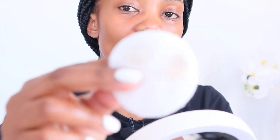Okay. So yeah, that's it. Wow, it feels so good. And then you want to clean that out. I'm using this mirror. Wow, there is so much dirt, guys. Can you see that? It's like I had makeup before. I don't know what this is.